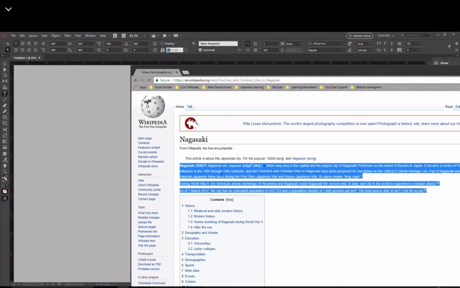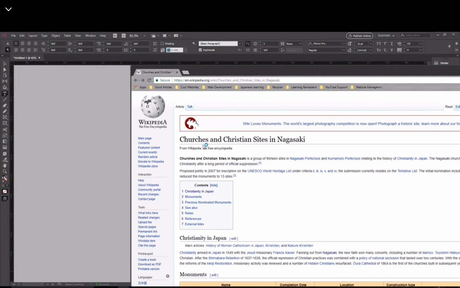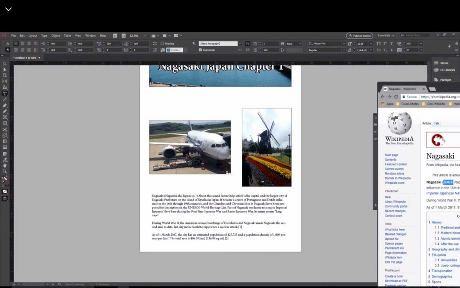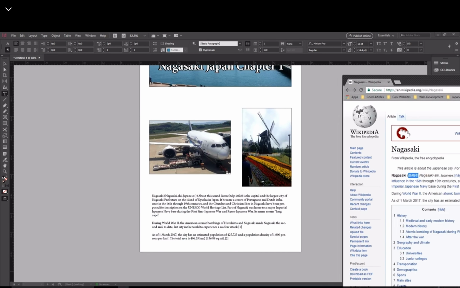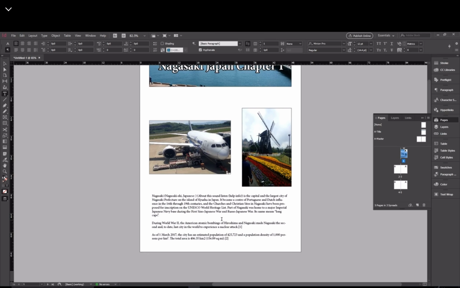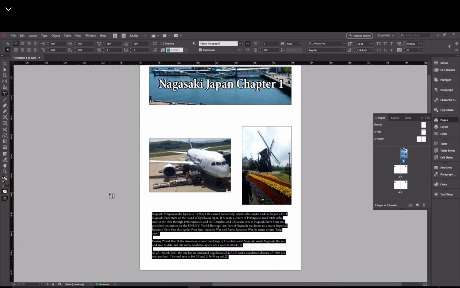For example, you'll notice that it has right here Japanese, and it is not formatted to input Japanese at the moment, so all of those will come out as weird sort of symbols. But this is looking pretty good right here. Maybe we should make a style for the paragraph text. Sounds like a good idea, so I'm going to go back into paragraph styles.